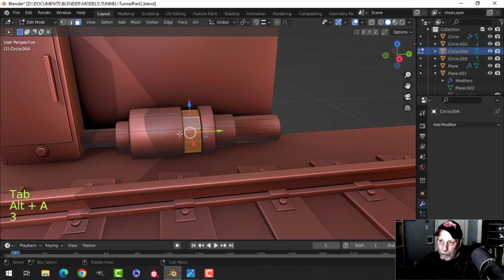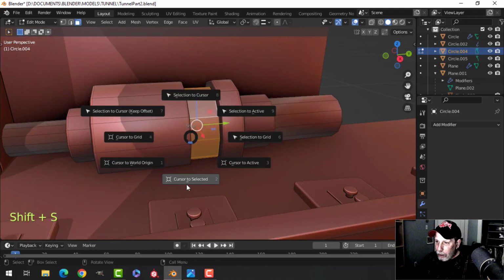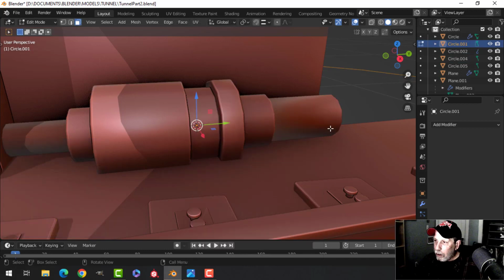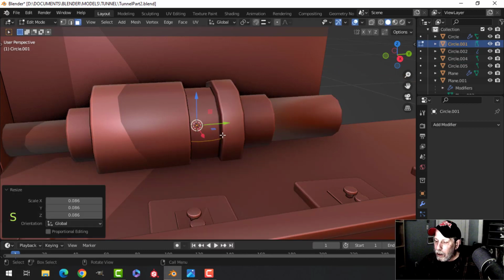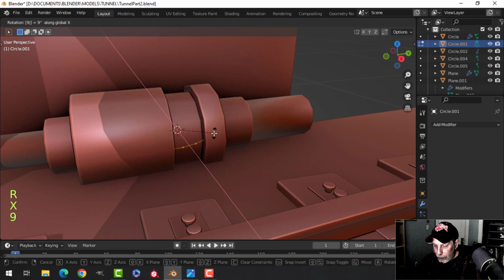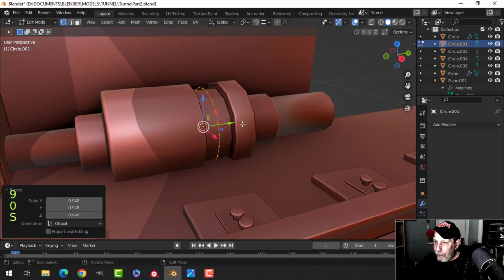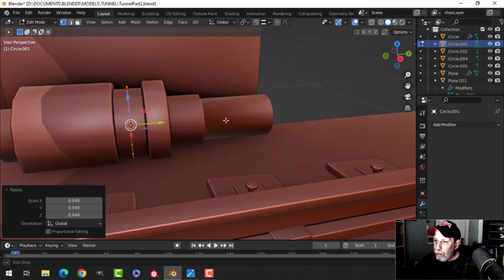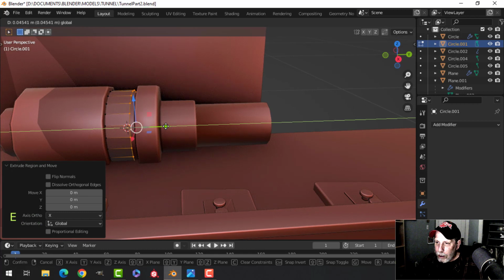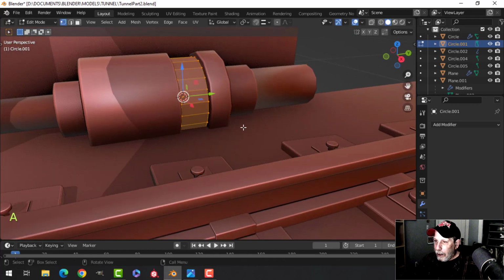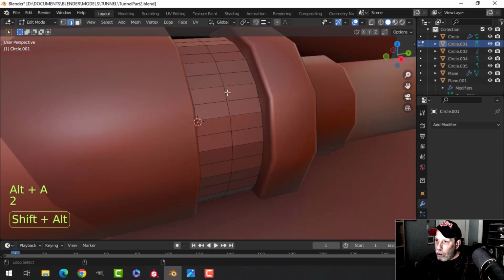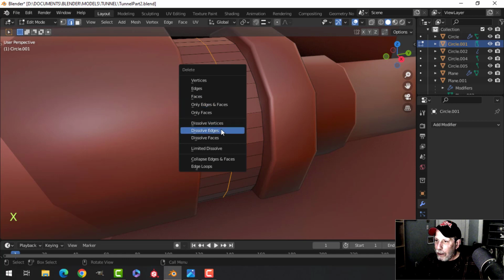Now this is going to take up polys, and I'm just going to bring my 3D cursor there, and I'm going to bring in another circle. So I brought in another circle, and I went for something like 22 vertices. Let's rotate X 90, and honestly, I could use more, but I'll try to stick with that and see what it looks like. I'm going to extrude out to here, and we could try this. No, you know what? I am going to subdivide, but I don't want the middle, so I'm going to dissolve that. So now I have more.